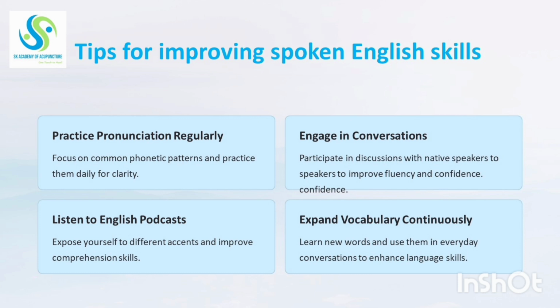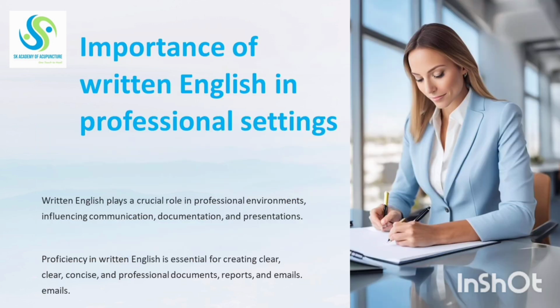So, what is the importance of written English in a professional setting? It is very crucial, because it influences how we communicate, how we document, how we present information. It is like the blueprint for clear, concise, and professional documents, reports, and emails. So, it is very important to know the professionalism of written English.